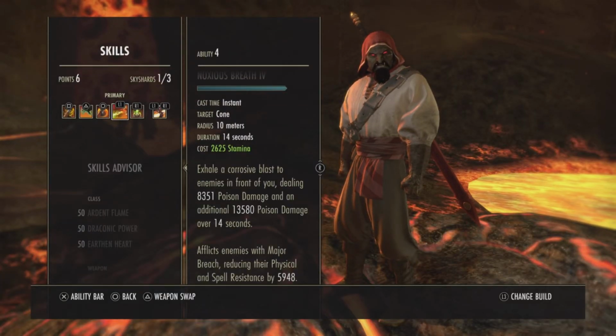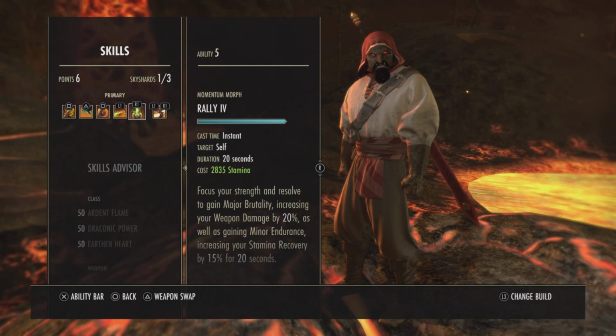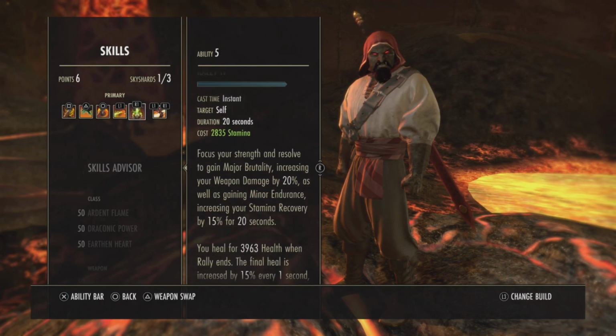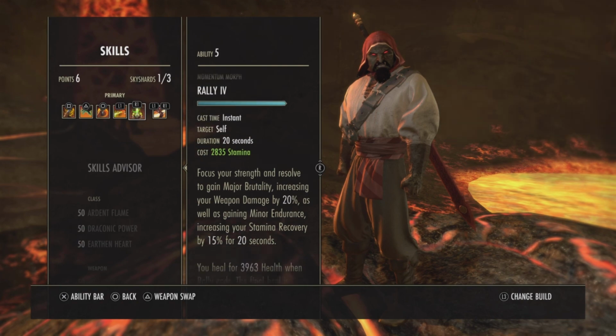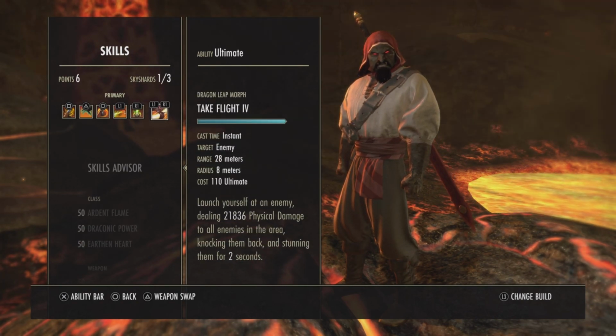And Noxious Breath is pretty good, gives us Breach as well, and a good dot. And complementing that is Rally, very, very nice buff. And for our ultimate, we are using Take Flight. I love this skill, but sometimes it doesn't work.